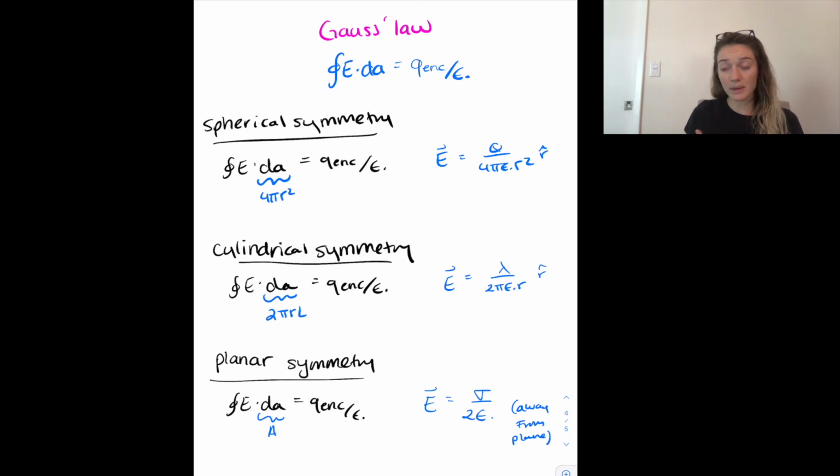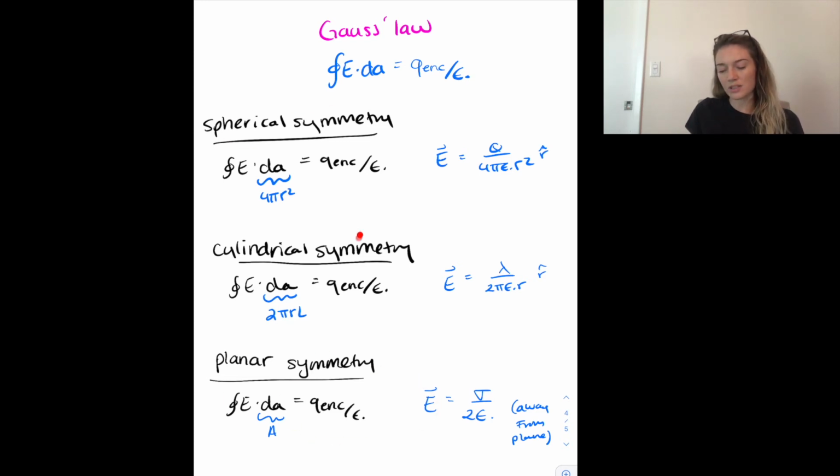So, like I said, the good thing about Gauss's law is that you can only use it in these three scenarios. You can only use it when there's spherical symmetry, cylindrical symmetry, or plane symmetry. There's no other type of scenario where you're going to be asked to use Gauss's law on an exam. So if you just study a couple problems and know how to apply it in each of these three cases, and really only just the top two, because for plane symmetry there's only one infinite plane, so there's not really too many variations of the plane symmetry.